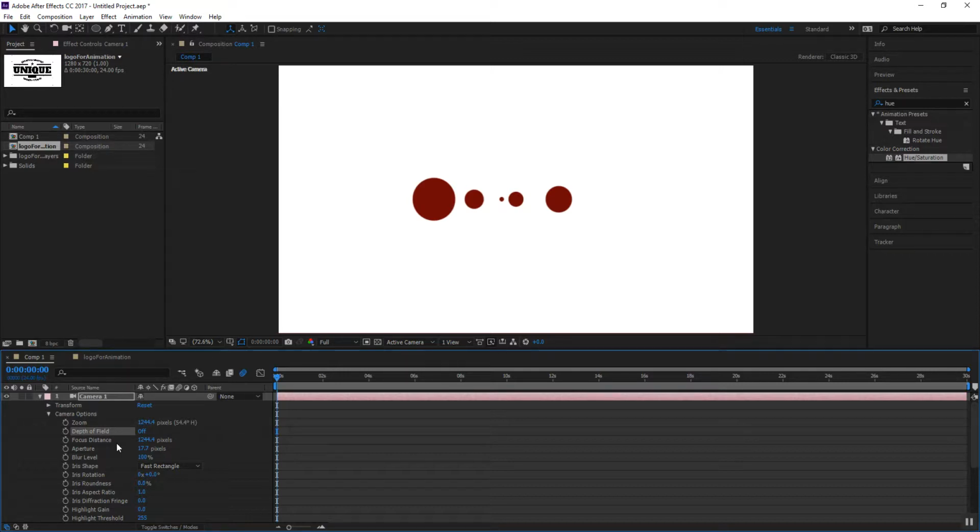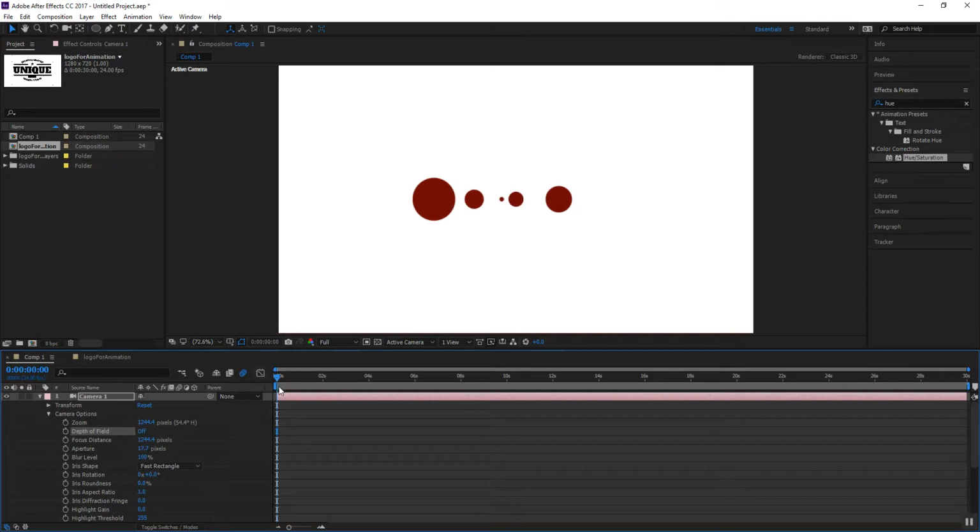Instead of working with f-stops in these cameras in After Effects, we actually use pixels to determine our blurriness for the depth of field. So know that the higher the aperture number is, the blurrier things are going to get. That's basically the effect this has once the depth of field is activated.